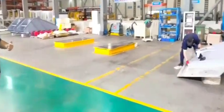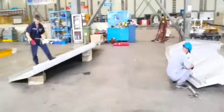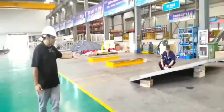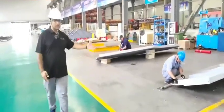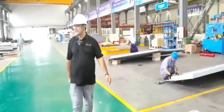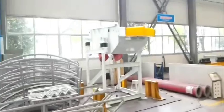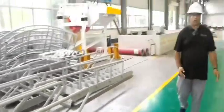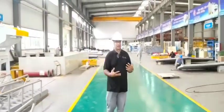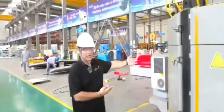Once they are manufactured, they come here. They make sure that the quality of these spare parts is up to the mark. As you can see, they are working towards creating the entire screens. Again, here we have some of the vibrating feeders, and these are the spare parts for one of our best equipments so far. Let me introduce you to the circular series.